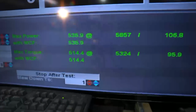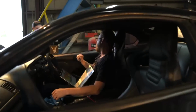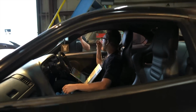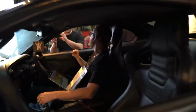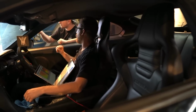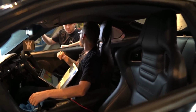Is it basically the same map we just had? Pretty much. I did have to add in about 15% fuel right now. Dude, so we were at least almost 50 horsepower off of just gas. We still had that barely there ignition breakup though. You still think it's ignition, you don't think it's clutch? What I heard right now was not clutch. I do think it doesn't smell like clutch. I do think we had a clutch slip run earlier, but maybe we had done like 4 runs in a row. Maybe we just put too much heat into it.